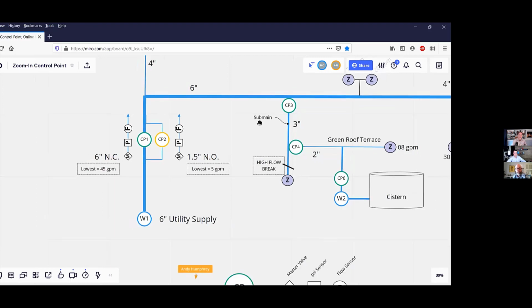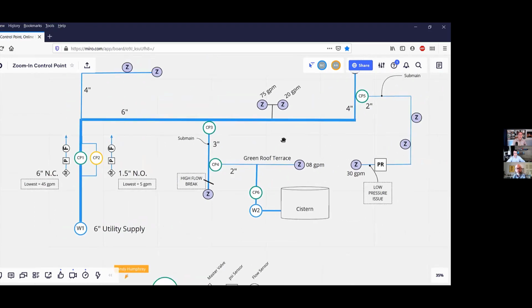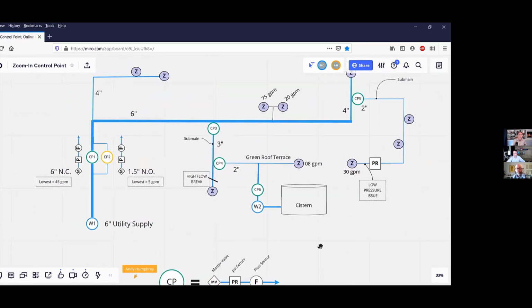Well, let's look at something a little more complex, with a second water source. So we've got this 6-inch water source supplying our 6-inch main line, but up here on the roof, we've got a roof terrace, and there's a tank or a cistern, and we want to use that cistern to irrigate this zone up on the roof terrace.